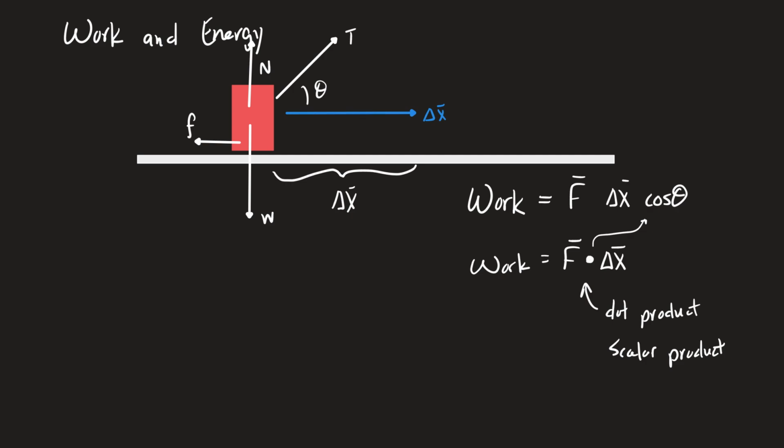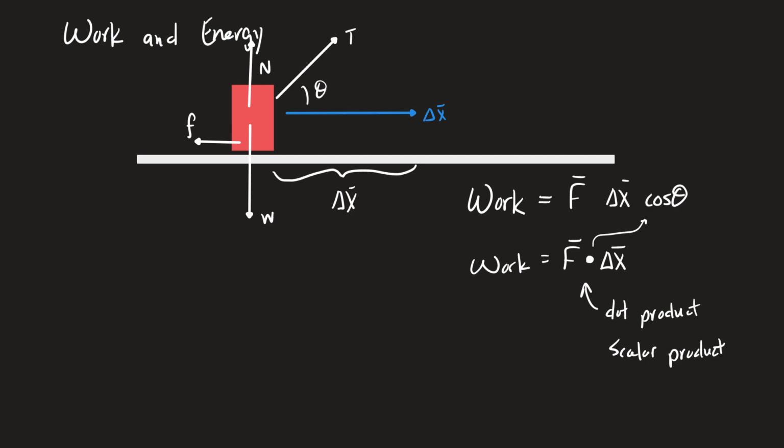Can we say the same thing about the weight? Now, what is the angle between friction and the displacement? 180 degrees. What is the cosine of 180 degrees? -1. The angle determines whether the work being done is going to be positive or negative. So obviously angles less than 90 do positive work. Angles greater than 90 do negative work. And angles that are 90 do 0 work. Fair enough? All right. This will be our definition of work, and there's more to it.